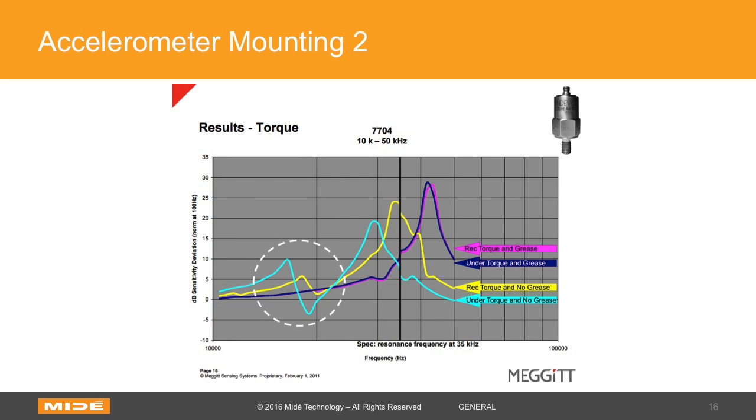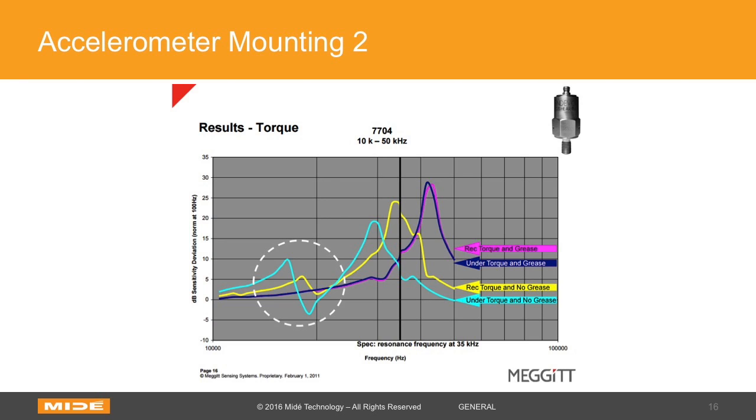So I got this plot and slide off of a nice article on Meggitt and DevCo's. They have a slideshow on accelerometer mounting. Now, there's a lot in it, but we're going to cover it briefly here. Once you've decided the adhesive type, it's important to pay attention to grease as well as torque.